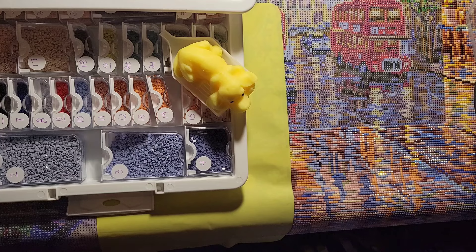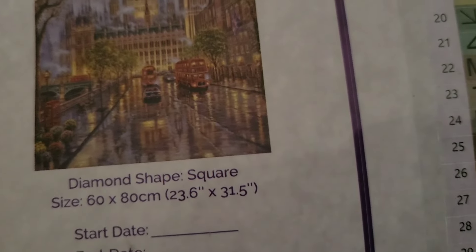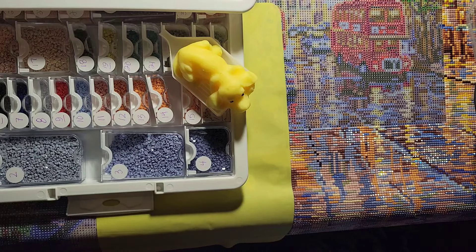I decided I was going to go up a little bit on the canvas — see that right there? We're going to be doing that today. Beside me I have my hot, hot, hot caffeinated breakfast blend coffee with hazelnut creamer today. We better take a sip of it. Oh yeah, it's still hot!